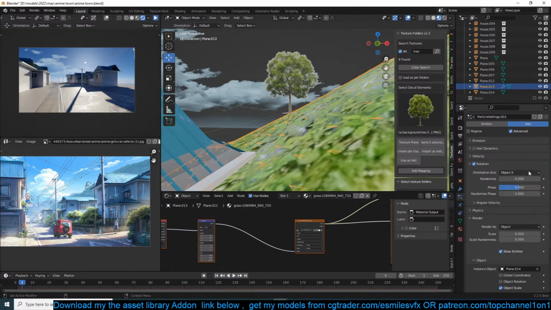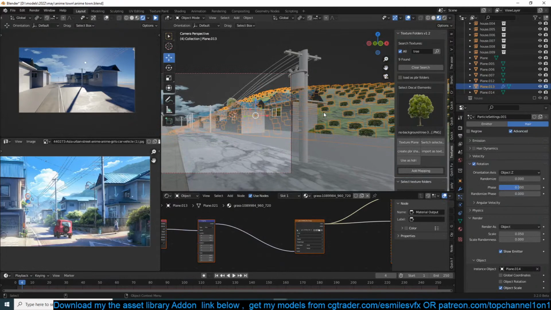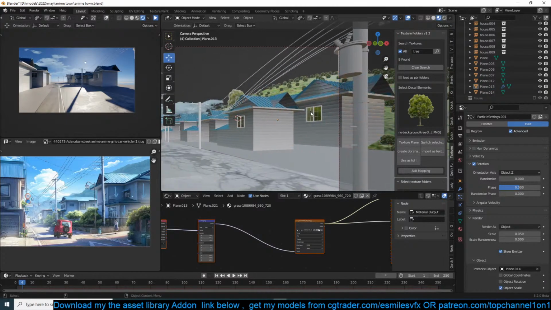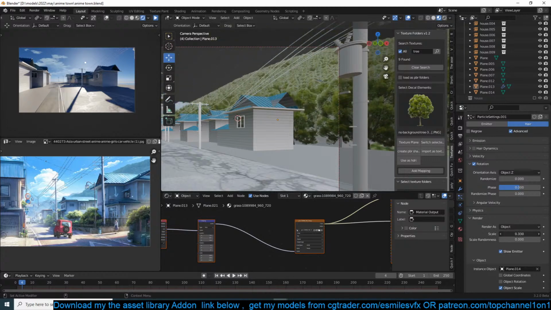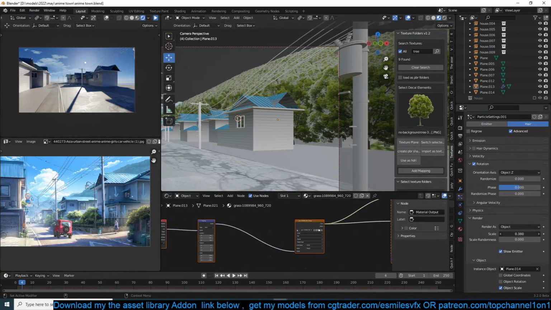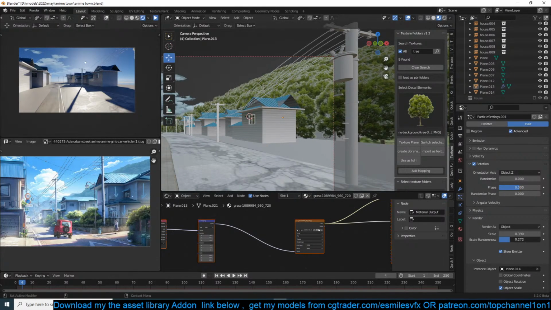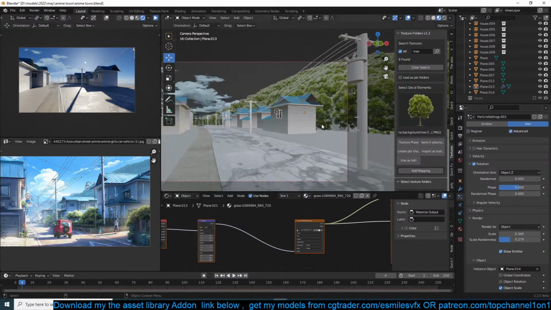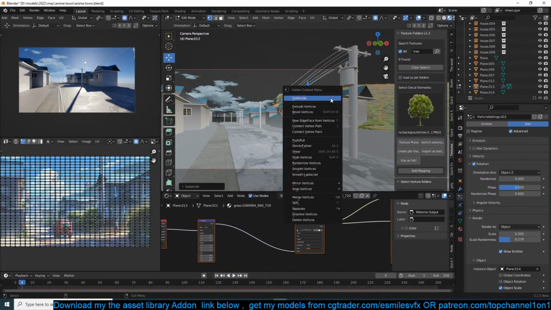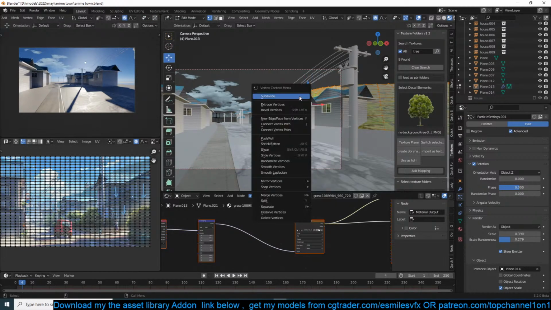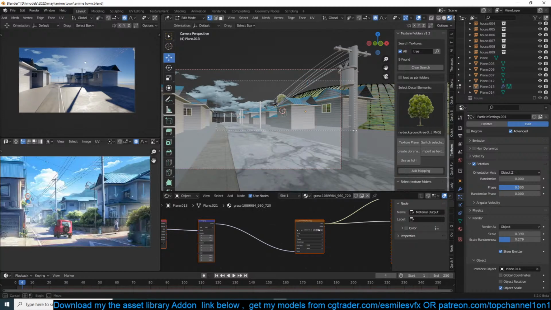Sometimes it can be hard to get the right rotation. Yeah, I think this is good. We can increase the scale, randomize it a bit, and we just want particles only where the camera can see, so like that.